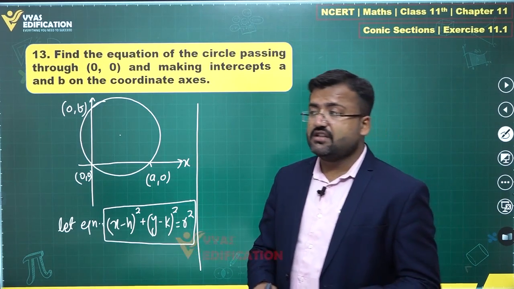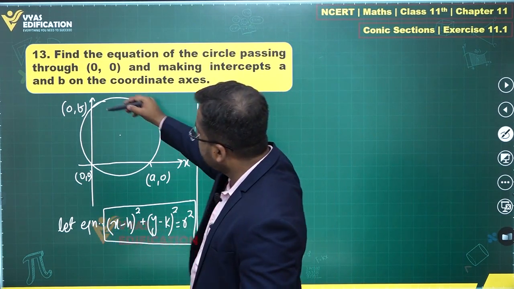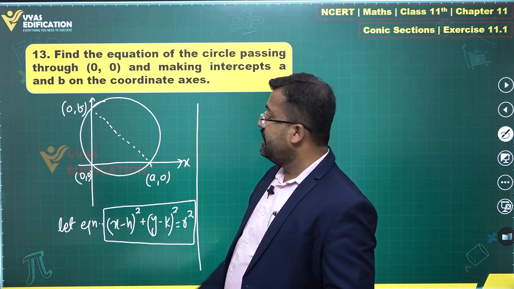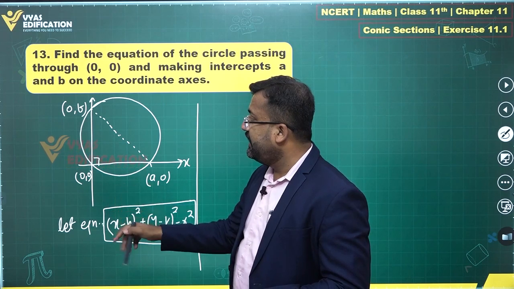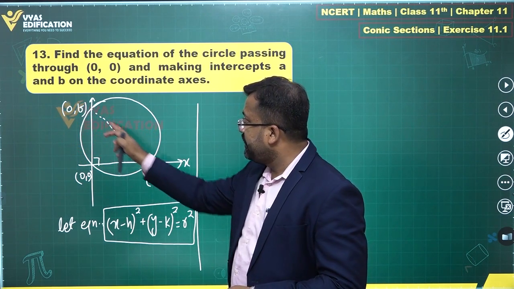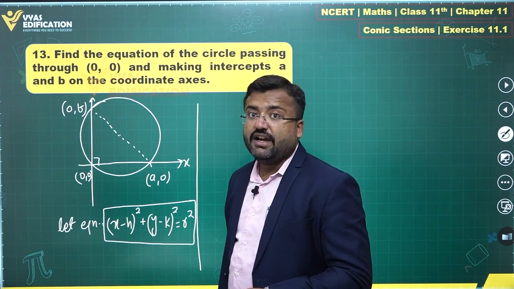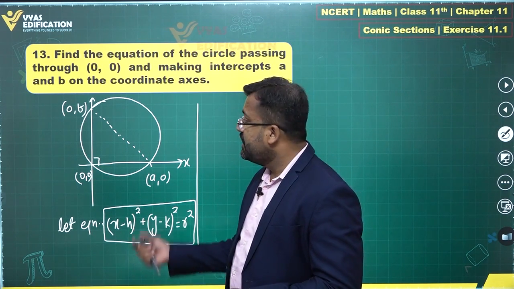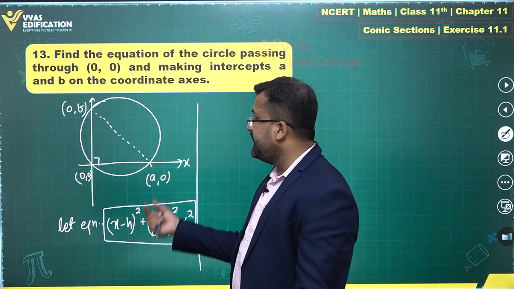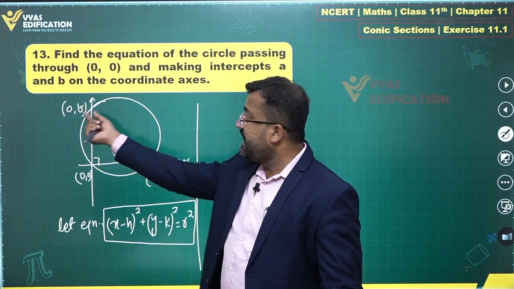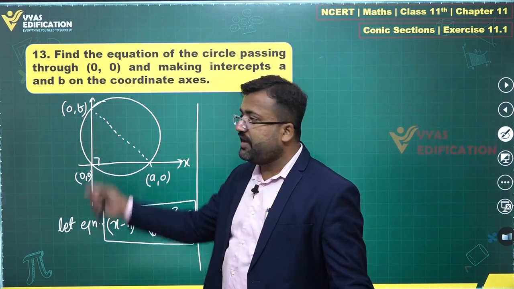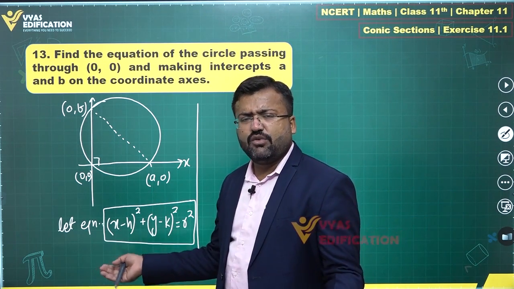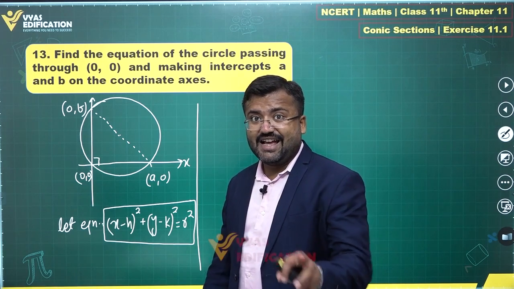Otherwise there's another approach that you could follow, and what's that? You can use the end points of the diameter. If you observe, this angle is 90 degrees, right? So this particular chord of the circle will actually be a diameter, since it is subtending an angle of 90 degrees at the circumference. So you can use the diameter form of the circle, which says (x − a)(x − 0) + (y − 0)(y − b) = 0, which gives me x² + y² − ax − by = 0. That will be the equation. That's the answer in simple terms.